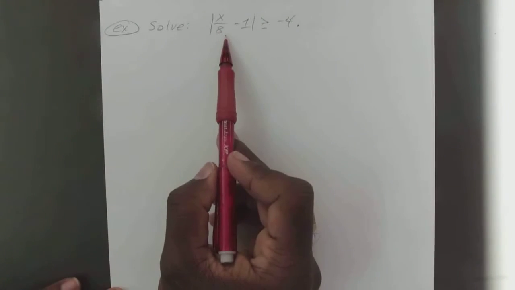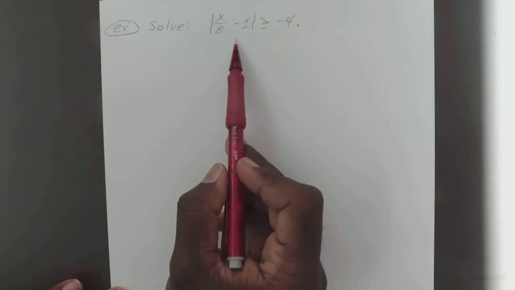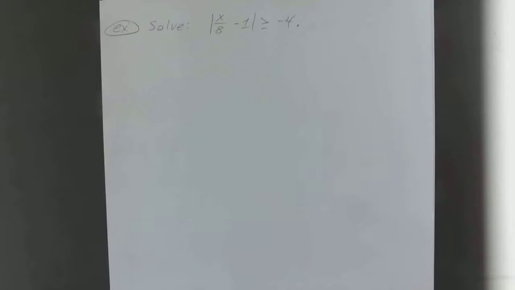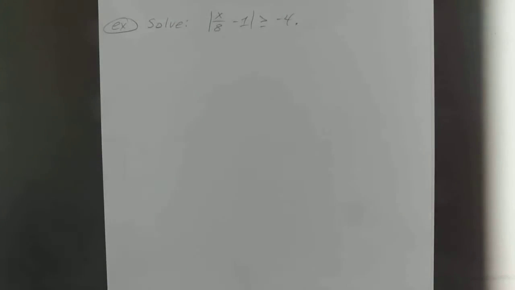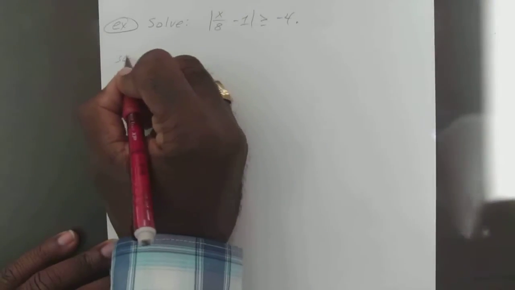All right, you should be done. Yeah, because it's negative. Every number, no matter what you replace x with, this is going to be positive. So it's always going to be bigger than negative 4. Okay, so in this case, everything is a solution. Where before, nothing could be a solution if this would have been less than. But in this case, every value of x is a solution. So you actually have infinite solutions.